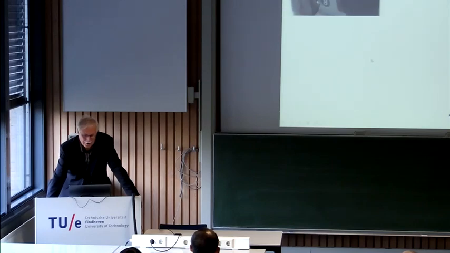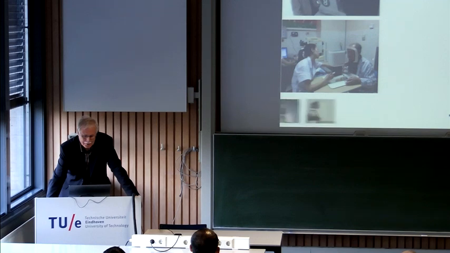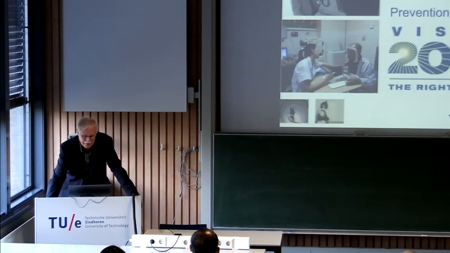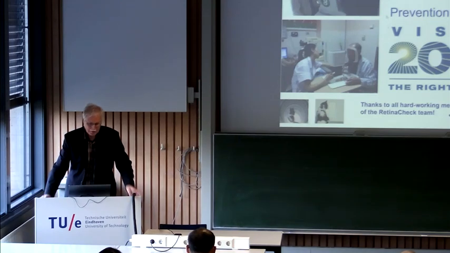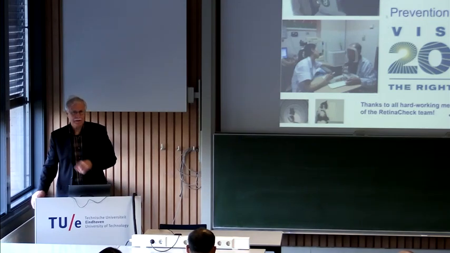So, easy to conclude. You saw all these images. We had a fantastic combination of what we learn from the brain. It finally goes to practice, and we are part of this blindness prevention program, so that by 2020 we want a lot of preventable blindness out of this world. But I want to thank most of all the Retina team members. So this concludes my Retina Check presentation.